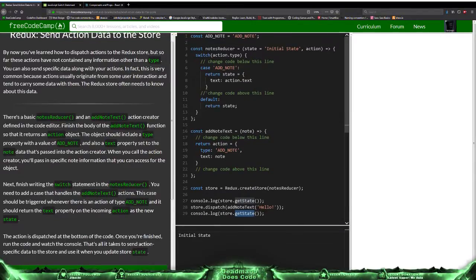We're missing something here. So the case is for add note, return, oh wait, no, it's state that needs to change.